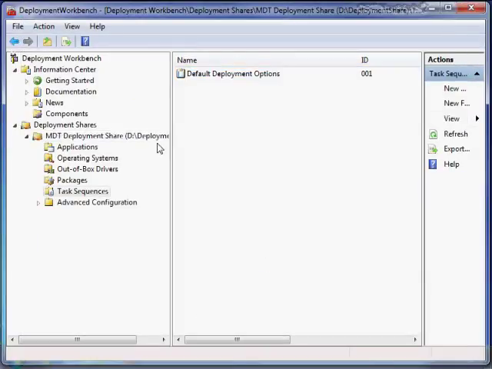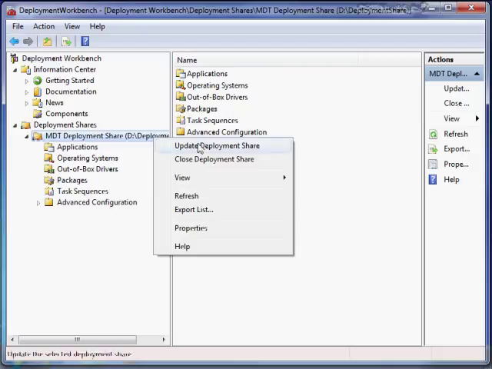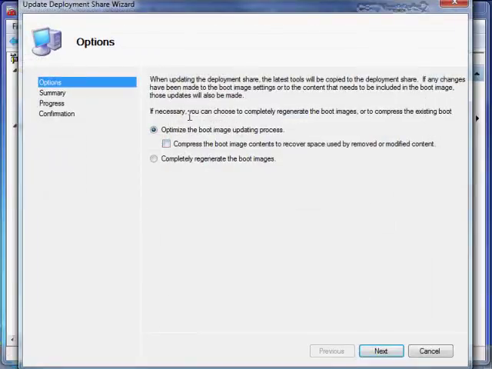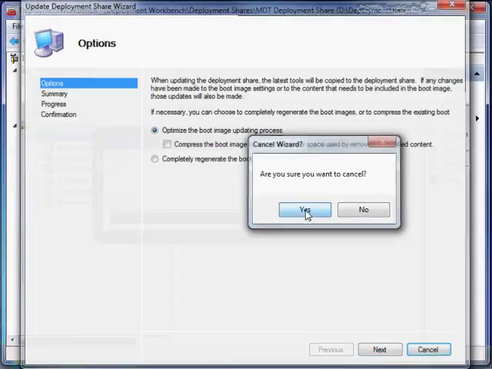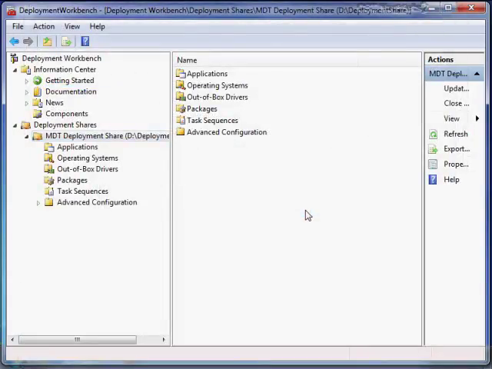Remember that when you're finished making any changes that you want, you must right-click here to choose Update Deployment Share, which is the wizard I talked about a little bit earlier. It's just kind of a next, finish item. And it modifies and creates the ISO files necessary to create your own DVD or CD, or to boot using a virtual machine. And then once that's been done, you'll be able to continue on.